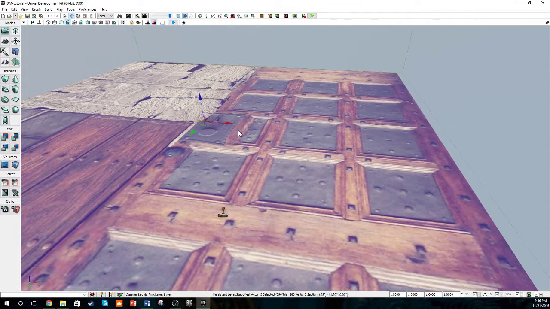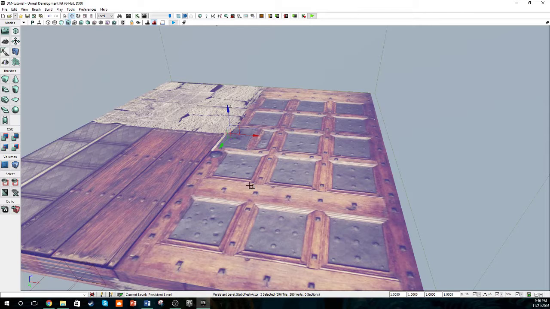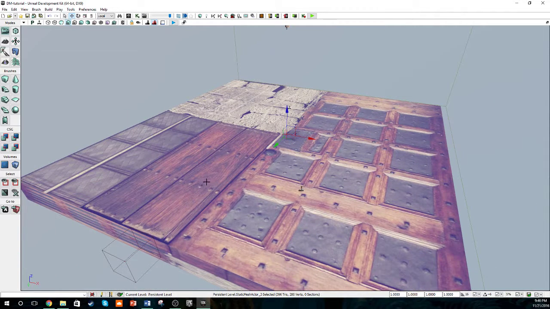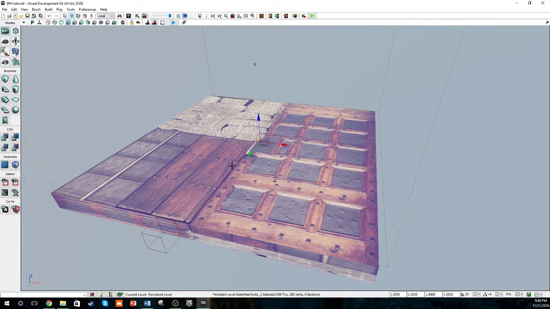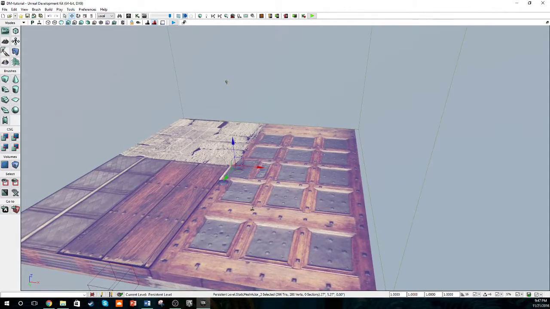Today I'm going to be showing off another tutorial using UDK, the little engine toolkit that I showed you in my previous video. And for this tutorial we're going to be setting up an event where you can open and close a door, have your player walk into a trigger, have your player walk out, and have it play that event, just to make your levels a little bit more interesting.